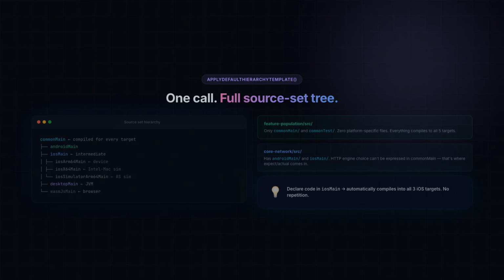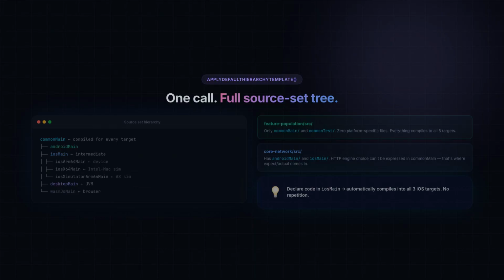Here is the source set tree that applyDefaultHierarchyTemplate creates for you. At the root is common main, Kotlin compiled for every target. From common main, Android main branches off Android-specific code. Also from common main, iOS main acts as an intermediate source set that aggregates 3 leaf targets: iOS ARM64 main for physical device builds, iOS X64 main for Intel Mac Simulator, and iOS Simulator ARM64 main for Apple Silicon Simulator.